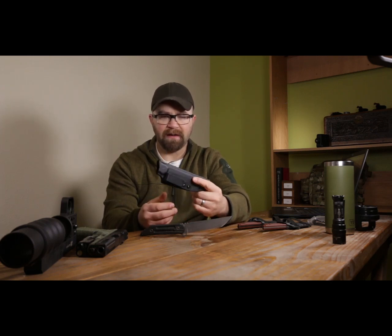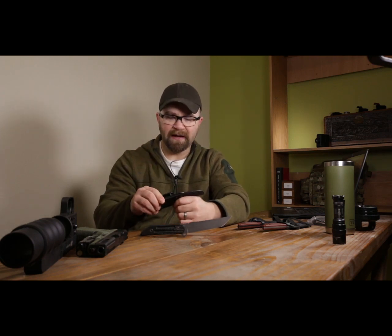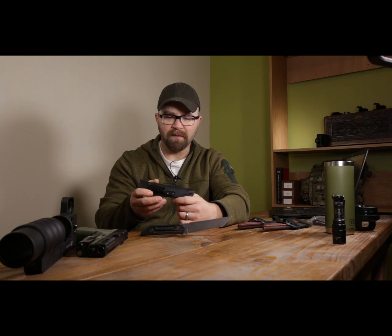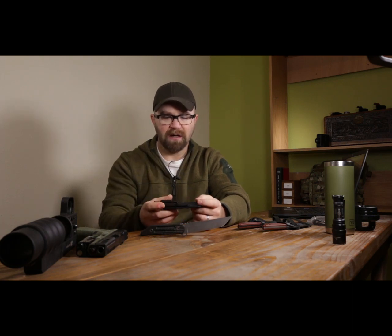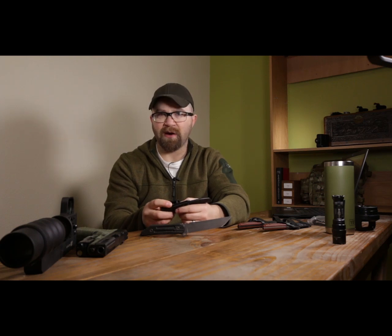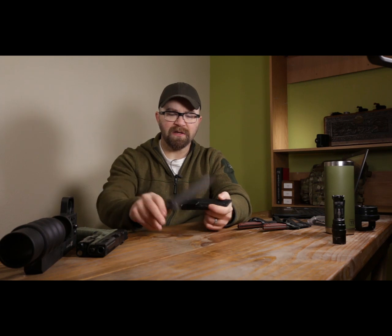Don't use anything else. And then we've got some of the clips that we've been supplying, and eventually we're going to start making the move over to Utility clips once we get through this stock, and or Discrete Carry Concepts depending on the application. But we did a taco sheath. Retention is amazing.